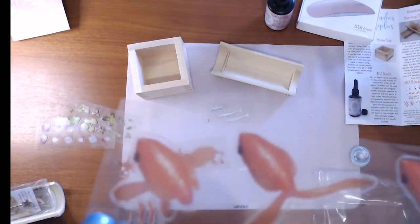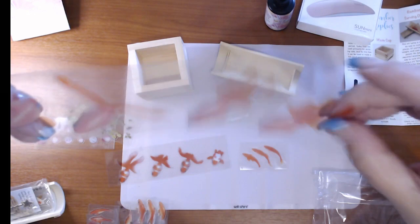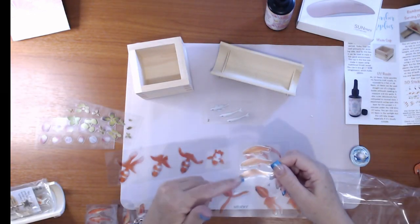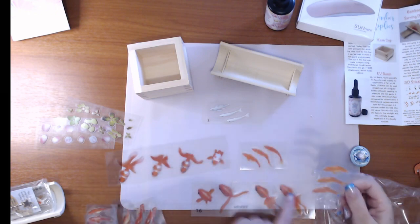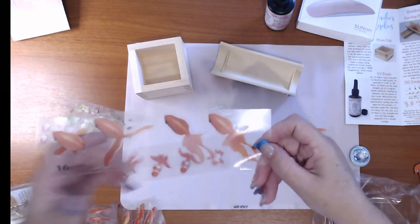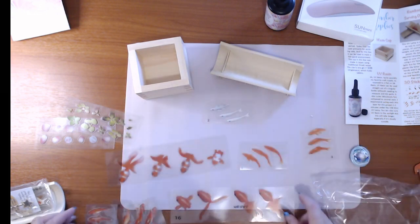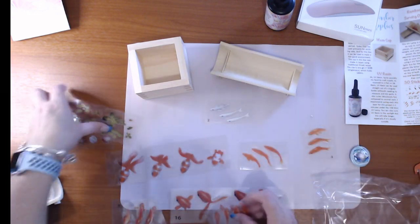So I've just got to work out which order they go in on there. I'd say the bigger to the smaller. So if this one, I would say we put that one down, and then that one on top, then that on top, and then that on top. If that makes sense.